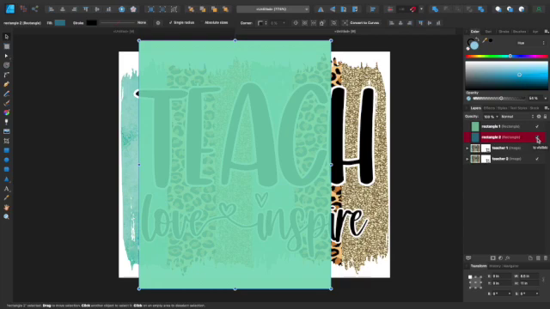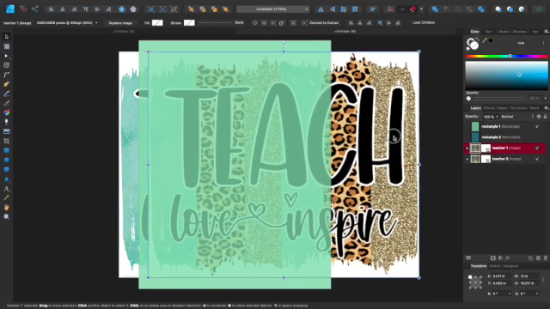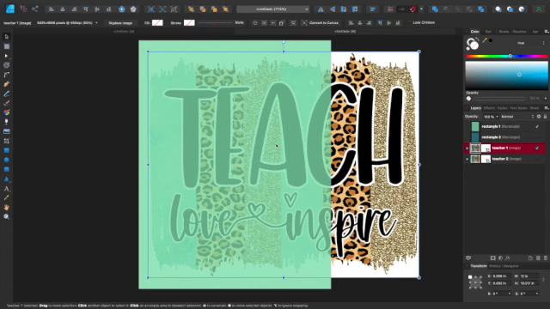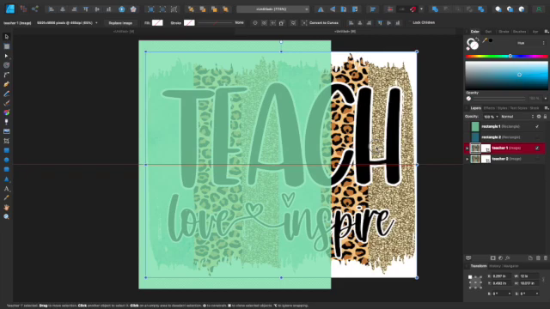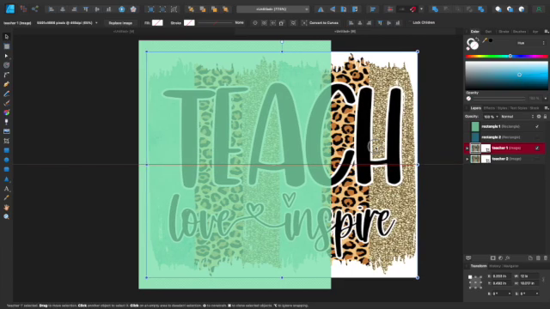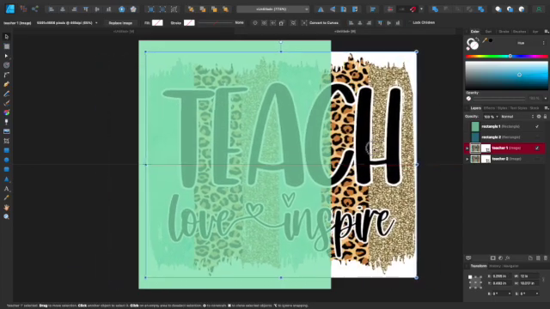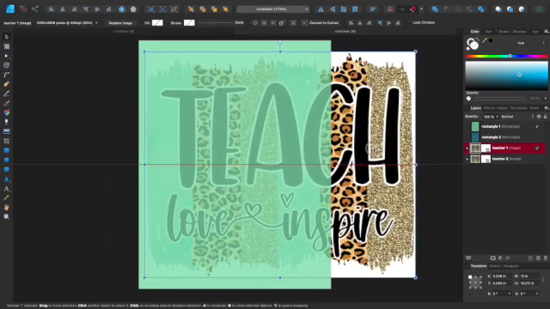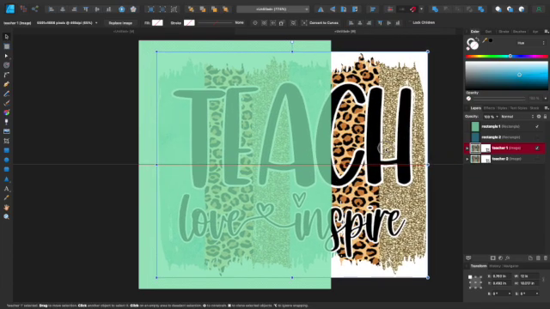So let's go ahead and hide rectangle 2, and then we're going to move this over to the side a little bit. And you can move it further over if you want, but as long as it's on one side. And this is just the first rectangle that we're going to do. So this is going to be the first page that prints out. And then make sure that you have snapping on and you center it horizontally on the page.